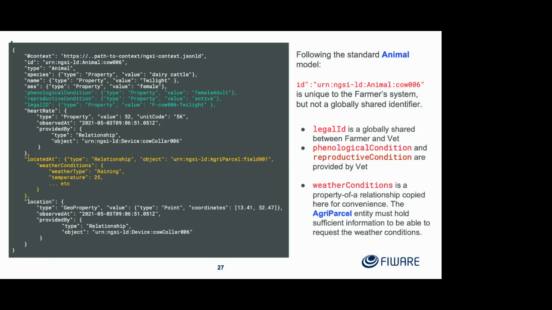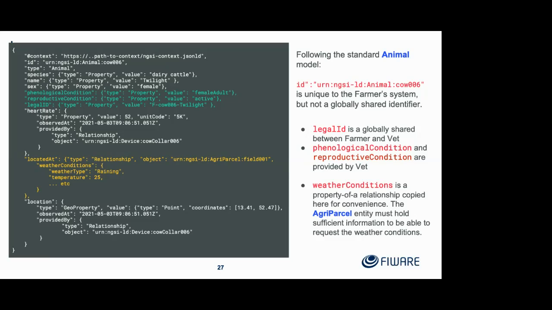Now the cow can't have weather conditions, but it would be legitimate for properties of that located at to hold information about current weather.